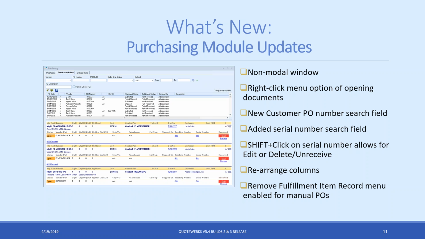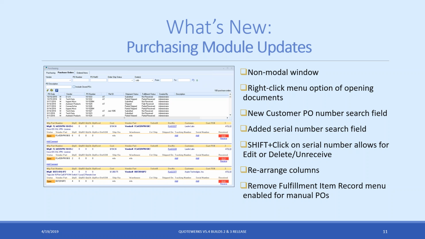Similarly, the purchasing module has been updated where it's also a non-modal window, which basically means you can leave it open. You can even minimize it so you don't have to close out of it. Same thing, if you're going to be processing orders and placing online orders, you just want to make sure you don't have those documents open or making changes to those. We also added some new functionality with a right-click menu option of opening the document so that you can quickly open a document that a line item's in.